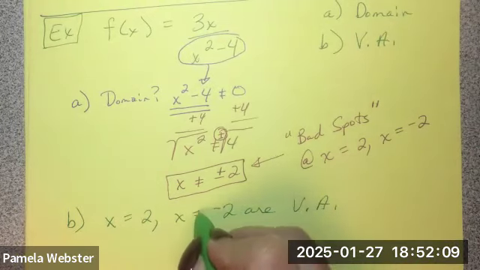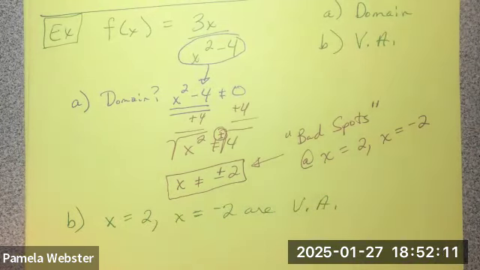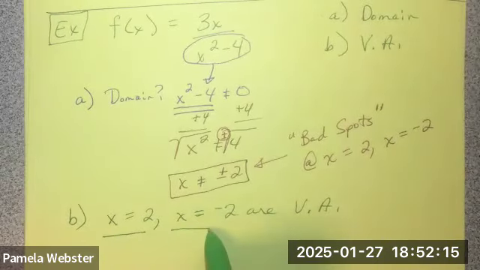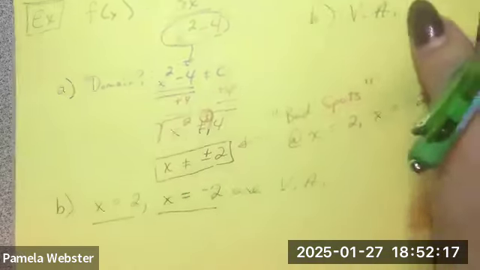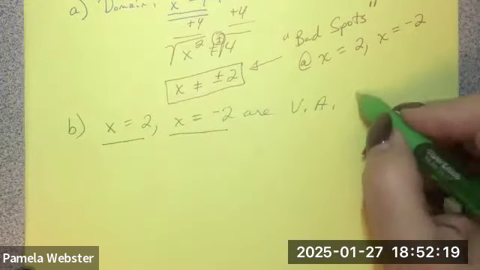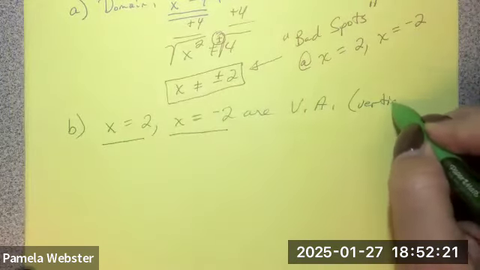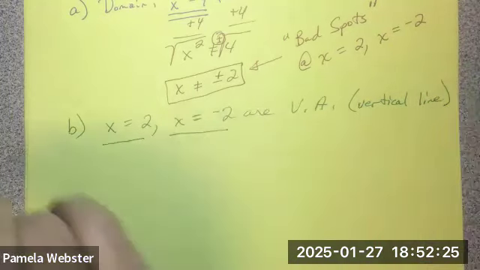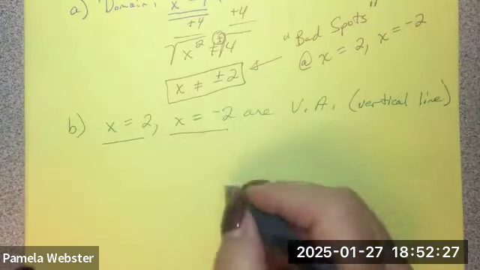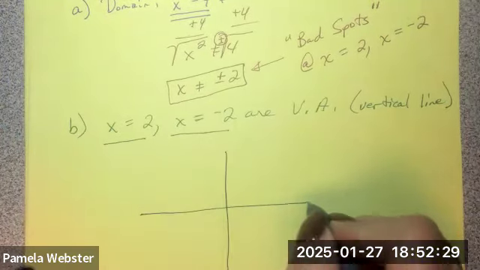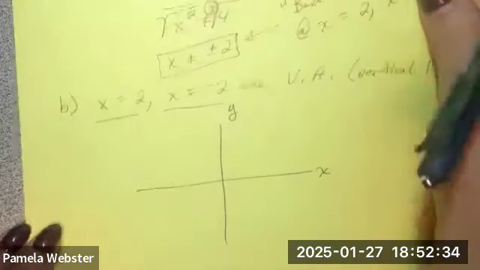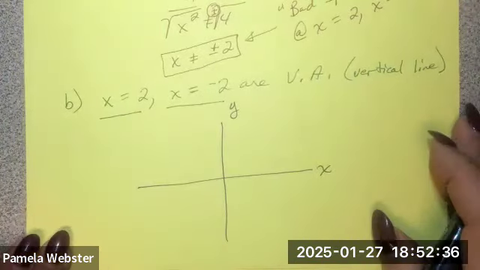Okay, so what does that mean? That means that there are two, notice it's x equals 2 and x equals -2. Those are vertical lines, right? A vertical asymptote means a vertical line that we're not going to cross. That's what we said. We're never going to cross these vertical asymptotes. Never, ever. Remember, I don't say that often. Okay, never ever crossing a vertical asymptote.